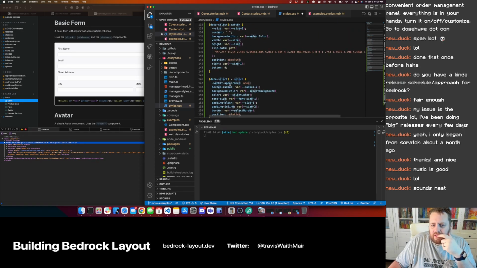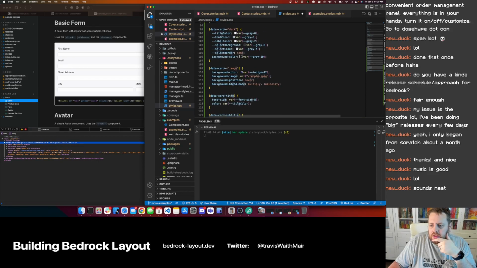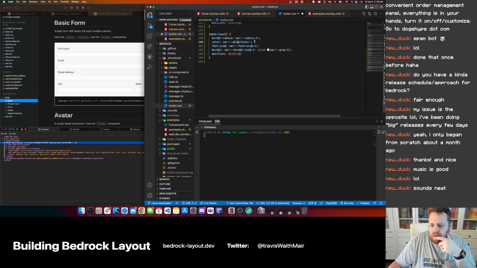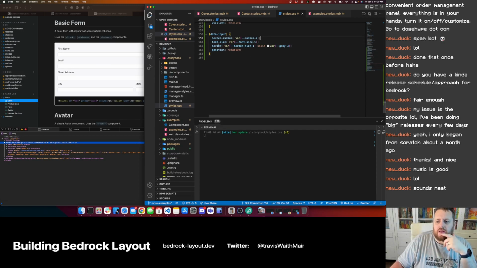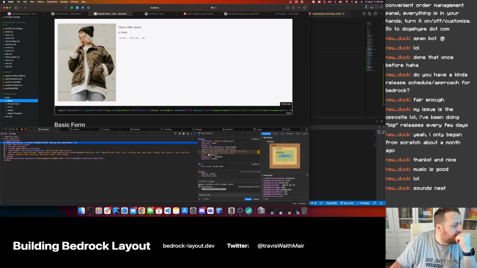Select color. Yeah, let's... In fact, let's just not mess with the color. I just want it to look a little bit better than it did. Anyway.